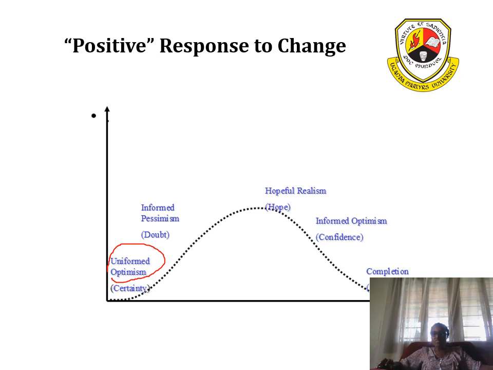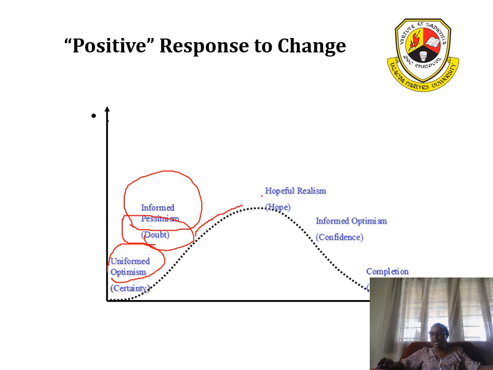Along the way, as we start to implement, pessimism comes in, especially when they see something is not going right. As we know with new systems, when you're starting something, an error may appear, or a new thing may appear, and pessimism comes in. This is where you, as a person leading change, must come in to respond to the errors that may appear, or the new way something is happening. The doubt will come in. But as long as we have a constant open flow of information and explanation going on, you are able to overcome this hurdle.